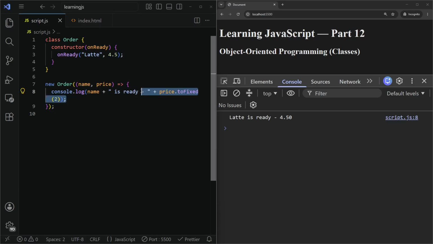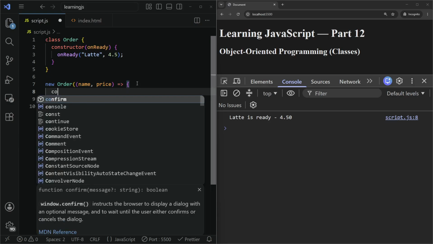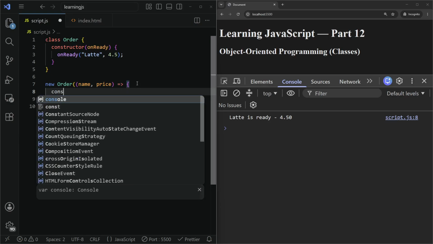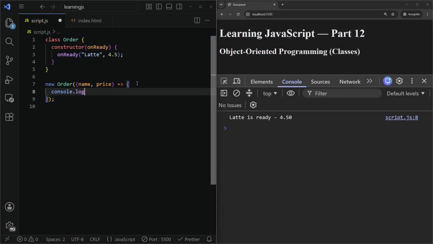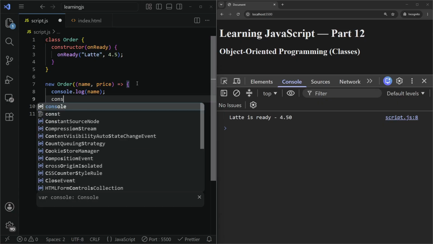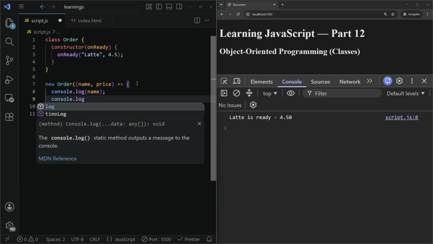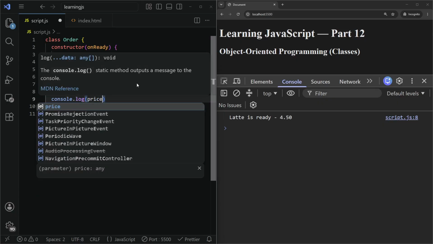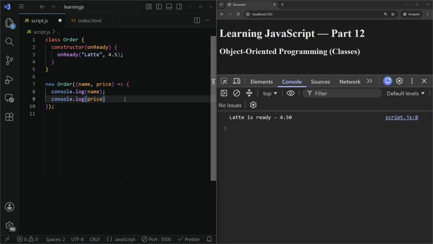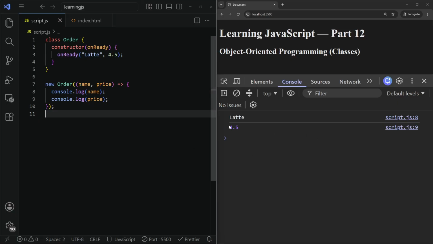So let me change my callback. Let's just console.log the name and console.log the price. Simple enough. Here. So we're starting to dive into the deep end here with this.